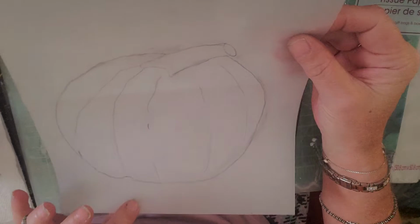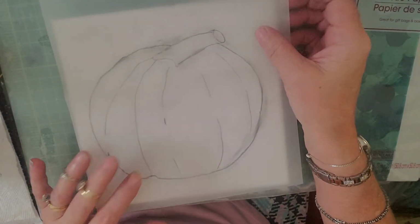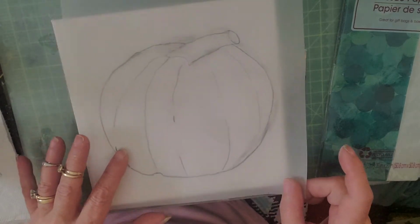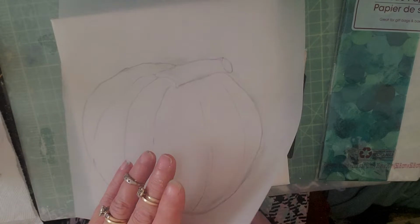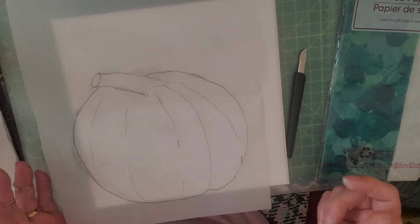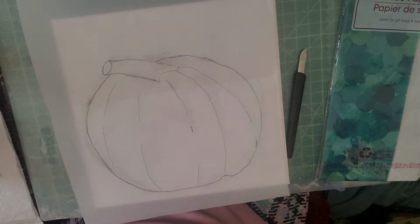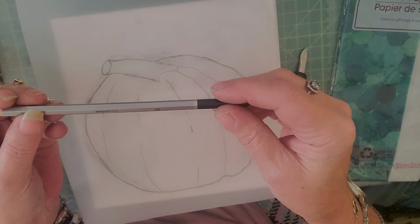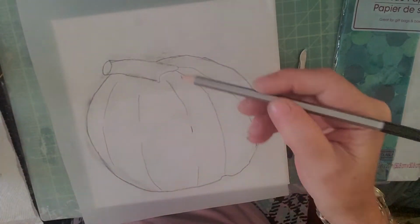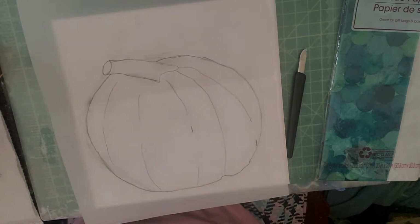The reason that I draw on a vellum piece of paper is so that when I have my canvas, I can move it around to see where I want to place it, okay? And with a heavy pencil, I use this kind of pencil, Amazon Basics 3B. It's a deep pencil, and it will do what I'm going to show you.